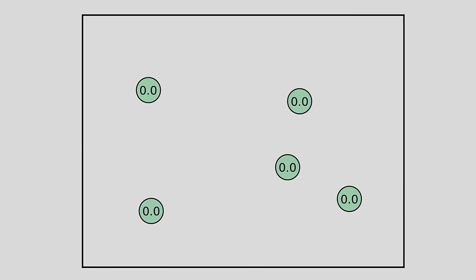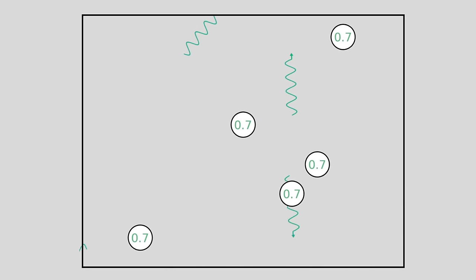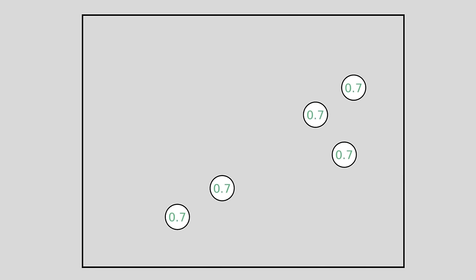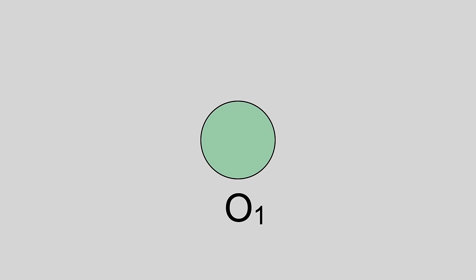But in the upper atmosphere, the air is thin. There are fewer atoms. So excited oxygen atoms have enough time to emit green photons before colliding. Excited states like this, that last an unusually long time, are called forbidden.